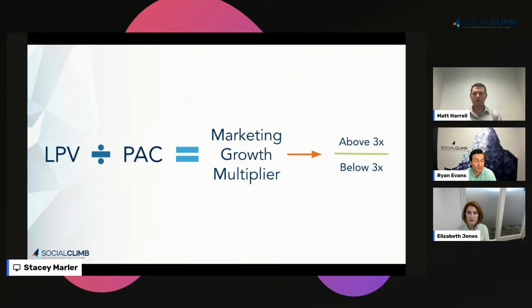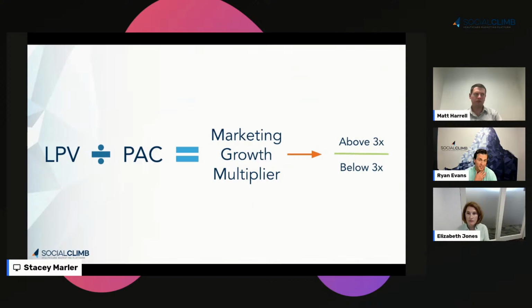That's not to say that if you're at 3 times your multiplier, everything's gravy. You don't need to do anything else. There's no room for improvement. I don't need to improve my marketing. Really what it's saying is that's where your minimum is. That's where your baseline is, and you want to really be above that. Now, if we're talking about below 3x, let's talk about some other things that we can do to for sure improve that, right? So that's where we have the baseline there.